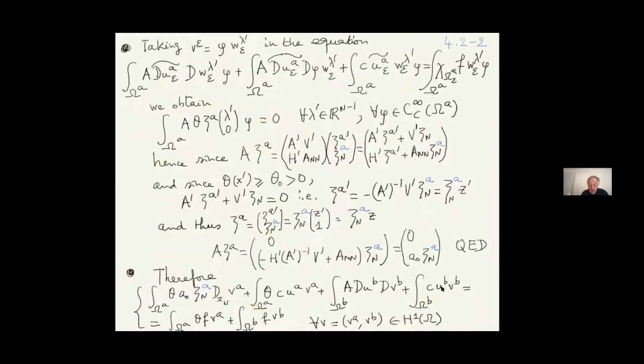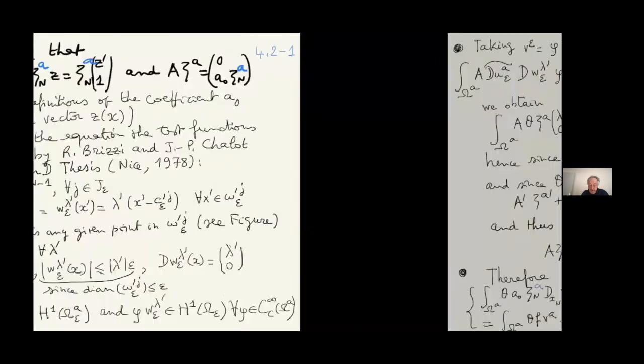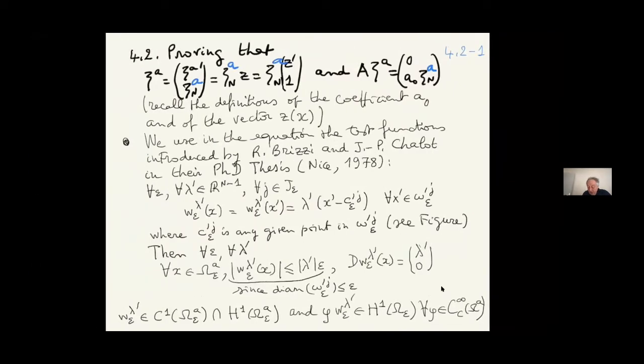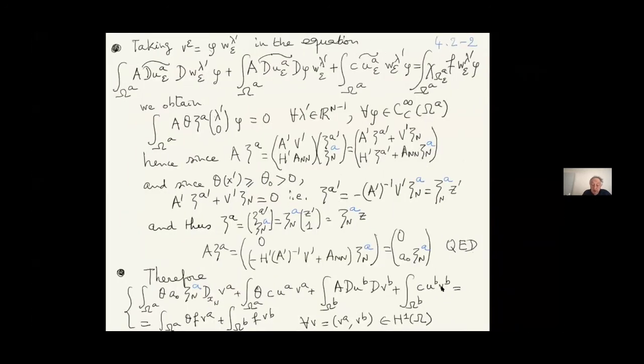Okay, so I take any function phi in C infinity with compact support of omega A, and then the product of those two functions is in each one of omega epsilon, and I will use it as test function in the equation, if you give me some more time, or if not, tomorrow. Thank you. Merci, François. Yes, maybe we stop here. You will go on tomorrow.